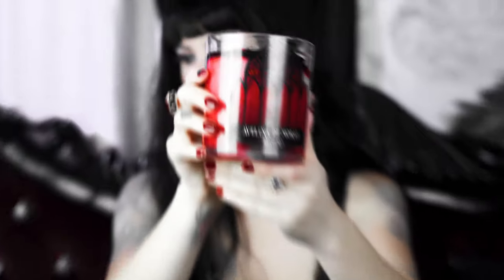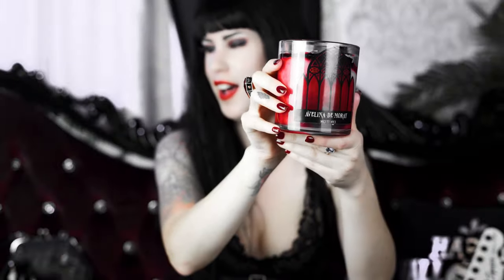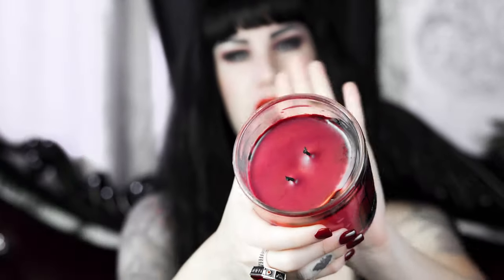The scent is based upon my favorite perfume, which is Black Opium — it's a really high-end perfume. It's a beautiful, seductive, alluring, sensual scent, perfect for your office or maybe your bedroom, wherever you want to bring a little creativity. The one I'm holding here is the extra large version — she's big, this is a double wick candle.